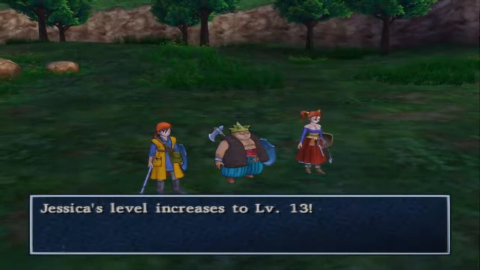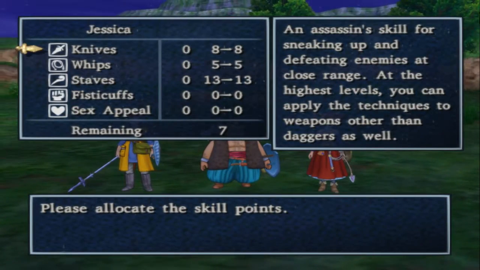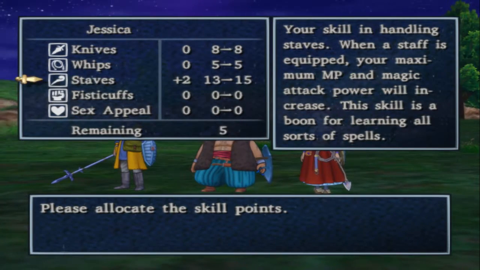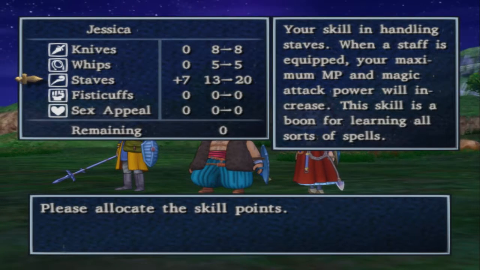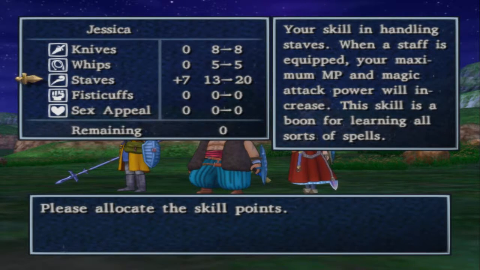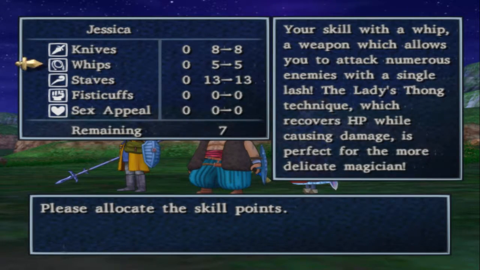Alright, Jessica's up. Okay, Jessica. She's an oddball. For one thing, I want to at least... I'm going to have to go full stats with Jessica, mainly because there's a really powerful... this way she could become like my mixed mage. And I want to at least get to 30 so she can equip the swords. Whips are just... at this point, they're just slowing me down.